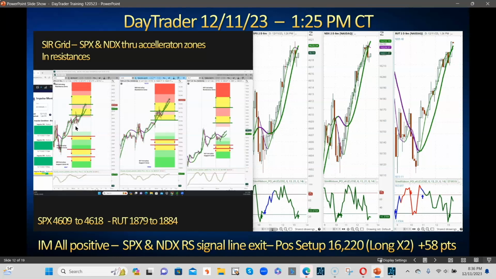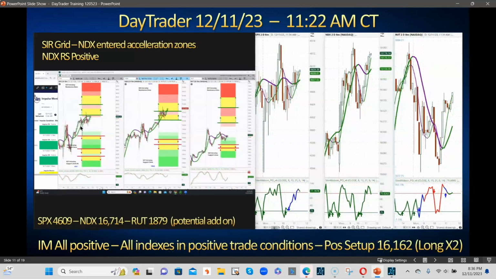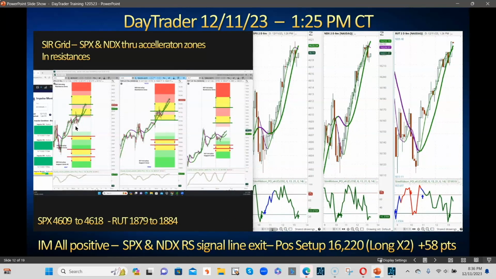So you can see that we had a very nice setup. I'm just going to go back a couple slides here. Everything positive right over here. Took that long in the NASDAQ at 16,162. And I'm saying that I would have taken the long. Actually, these are not trades that I did because I was doing other things, but this is the reality of how I would trade it based on the strategy that we're looking at and all of the information that we have. And so it's 16,162 in the NASDAQ, up to 16,220 in the NASDAQ right over there, and a solid upside gain.